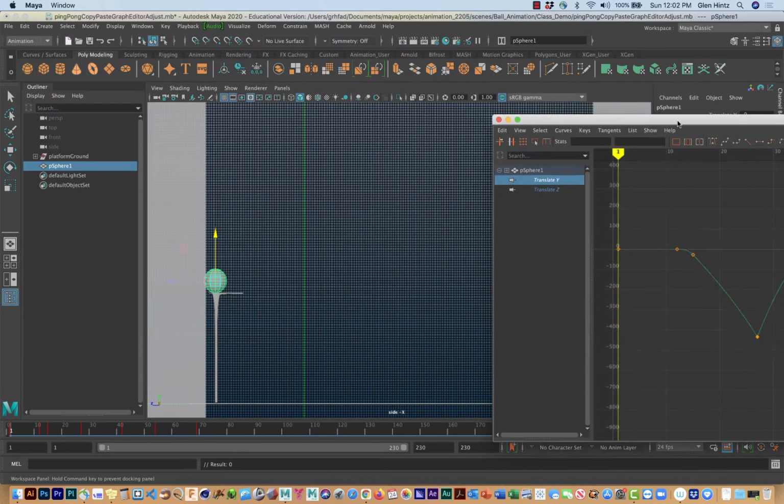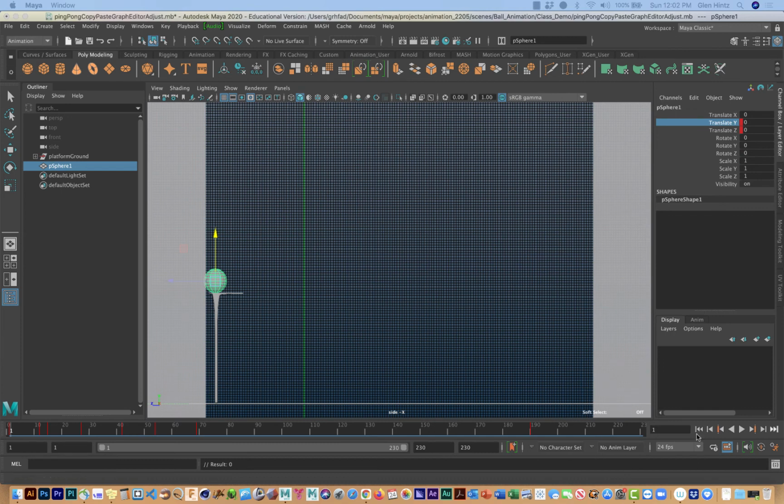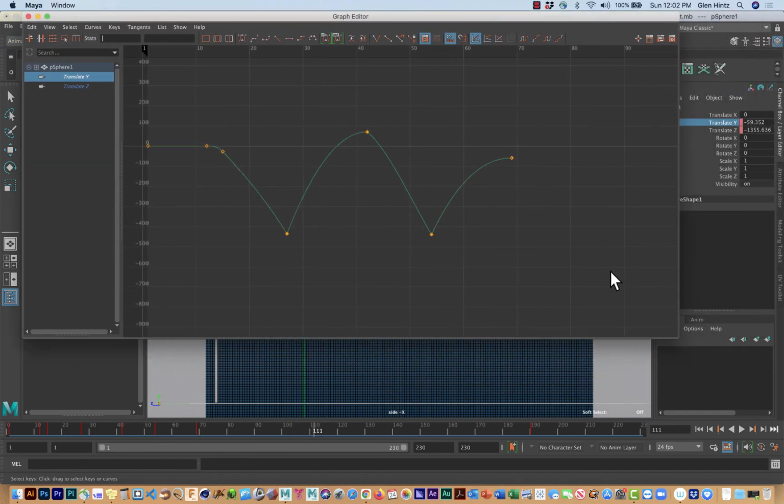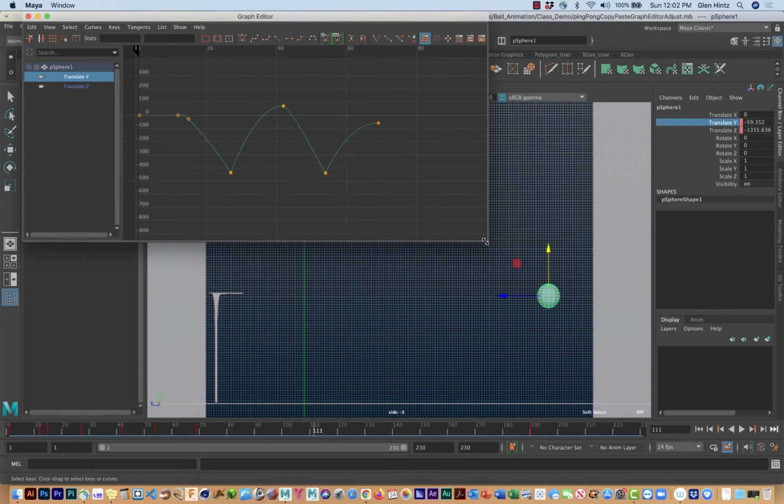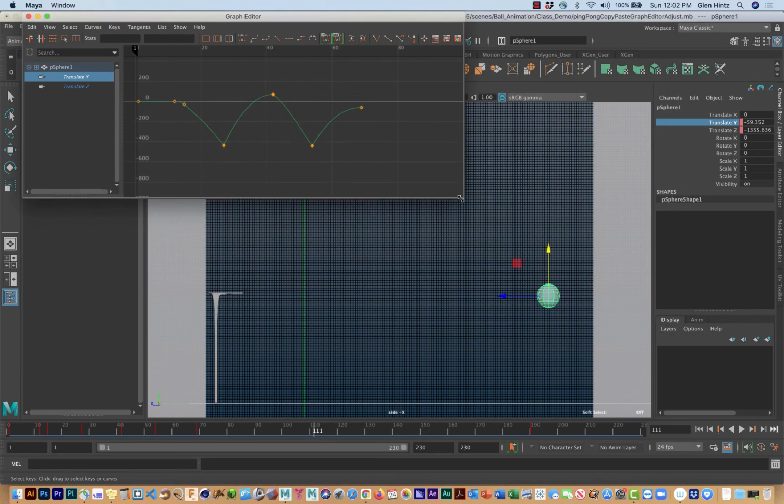So let's see if we can see a difference. Let's see if I can bring this in so you can see it at the same time. Okay, so before we had a very subtle, now watch the difference as it hits the ground. So you see it's a lot quicker. Its time on the ground is very brief. And it accelerates off of that time.